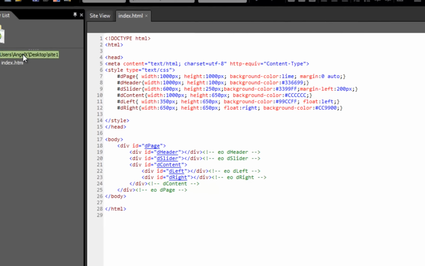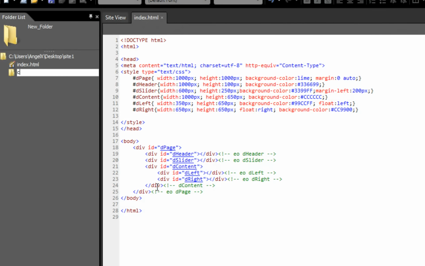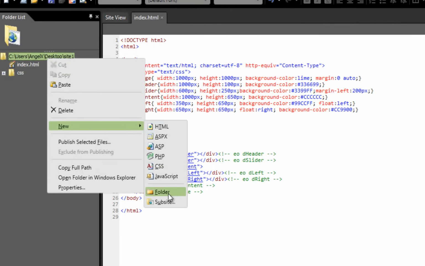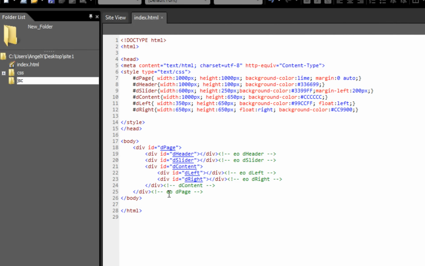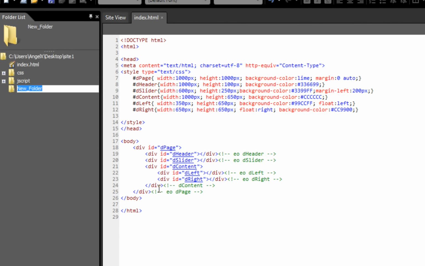So now I'm going to do some folder work. I'm going to want a new folder for my CSS. Because we're putting in the slider, I'm going to need some JavaScript, so I'll make a folder for JavaScript. Call it JScript, if I could spell it right, JScript, like so. And then we'll have a place to store the images as well. Images, like so. So that's our 3 folders for it.